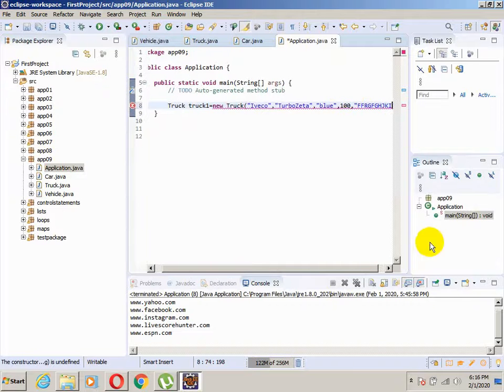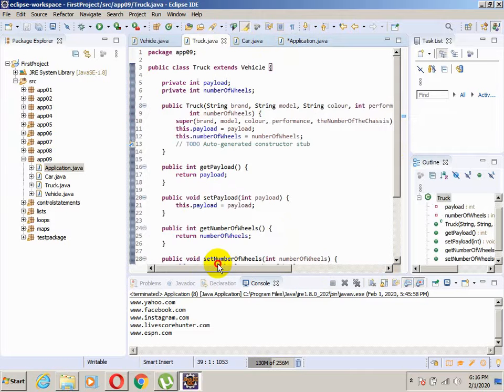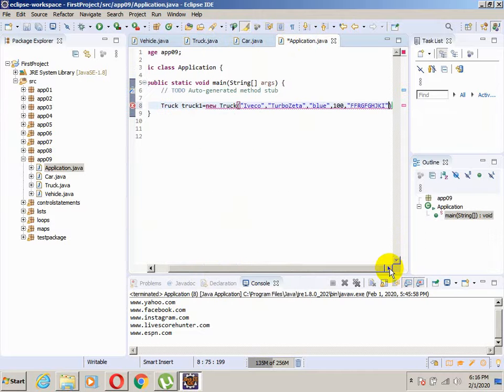Now we need the rest of the fields. We have number of chassis, we need a payload, and also number of wheels. Payload will be 3500, and number of wheels, 14 will be okay.